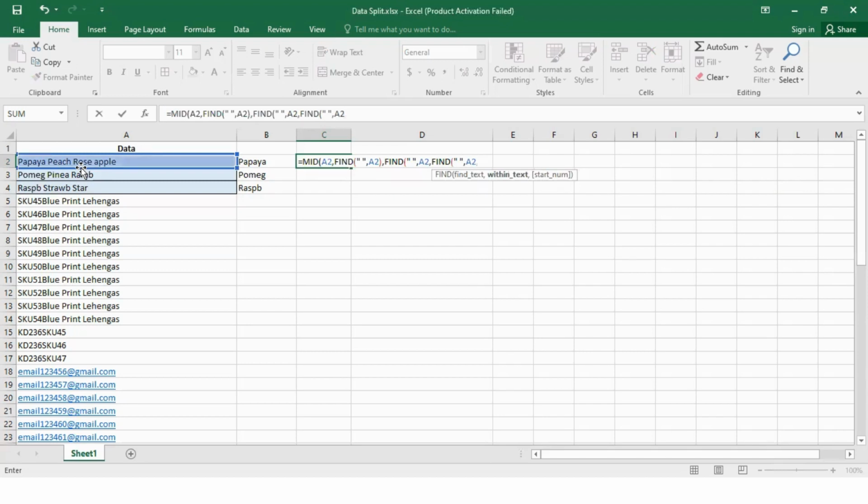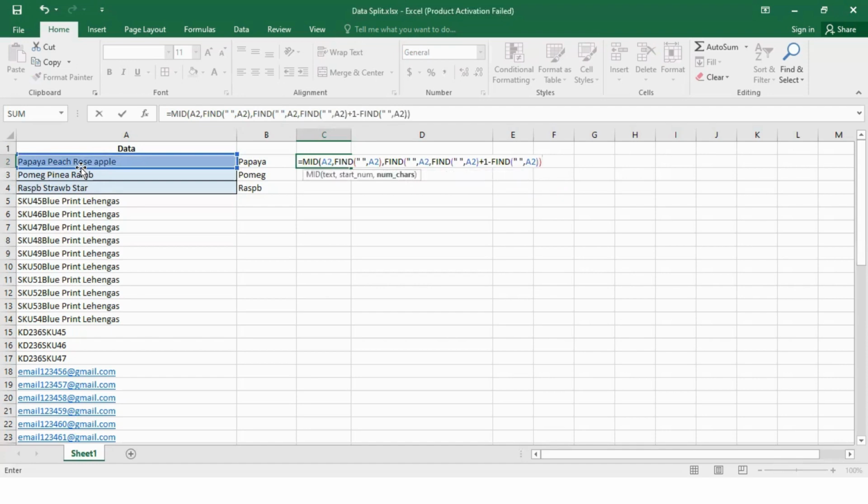I'm closing it. Let's give plus 1, then minus, and then FIND. We are almost done, just one more thing: a quotation with a space, then a comma, then A2 once again. I'm closing the formula with a bracket.